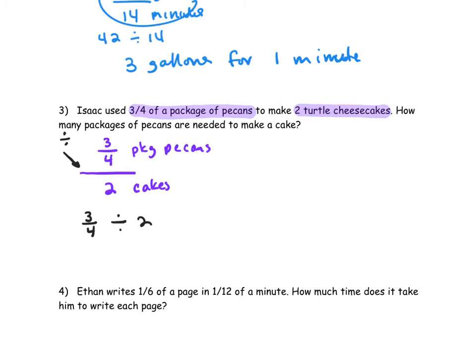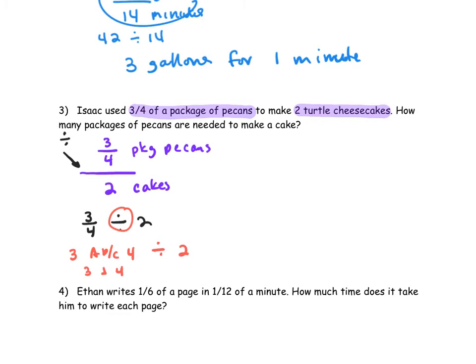Now, if you have your calculator, it's going to be very, very helpful if it's a scientific calculator. We're going to enter 3, ABC, 4, and the screen's going to look like this: 3, little backward L, and 4. Then we're going to put in division, and we're going to divide by 2. So would you please put that in the calculator and then press enter. Pause this video and start again when you have the answer.